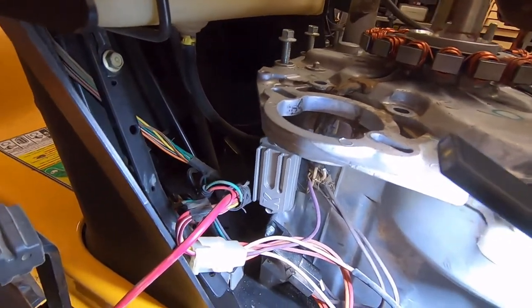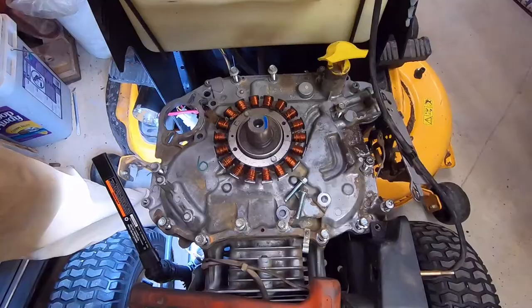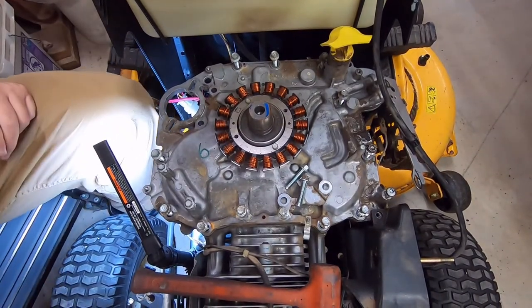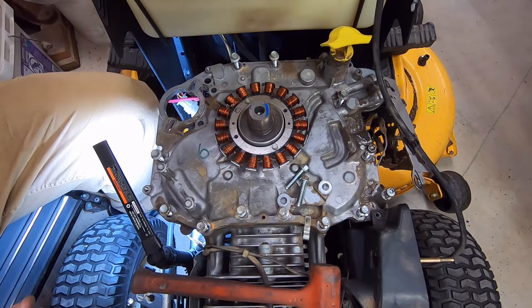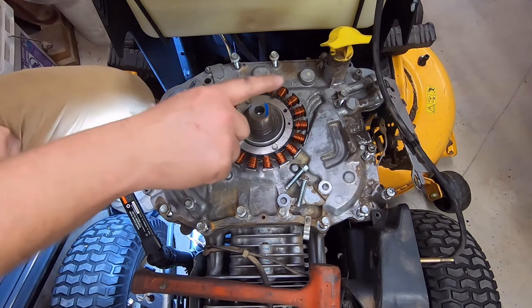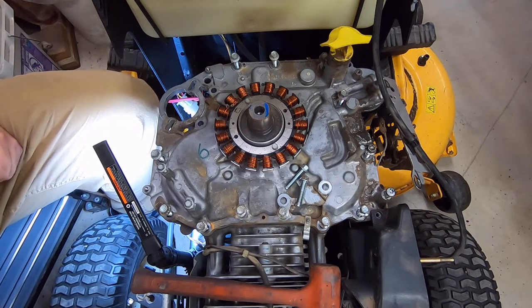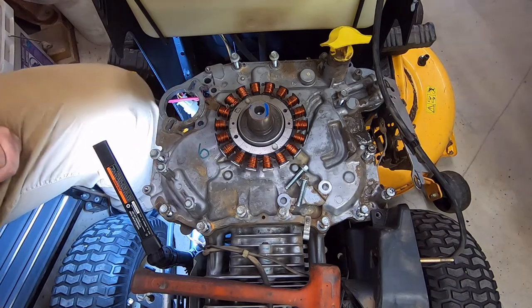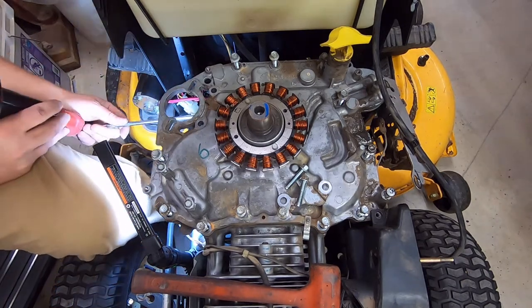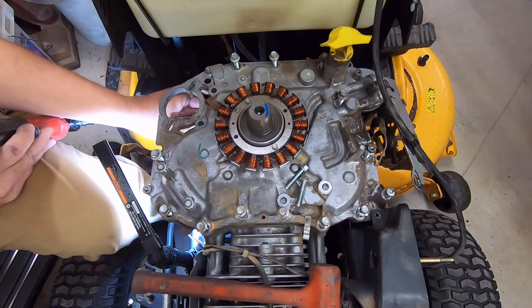So I'm going to fiddle with this and figure out what I need to do to get it out of the way. All right, what I'm going to do is, again, probably the not recommended method for doing things, but I don't care. These two wires, the wires from this stator right here, are plugged into a connector, and you have to take them out of the connector in order to get it through this little hole right here. I'm not going to do that, so I'm just going to take this loose.